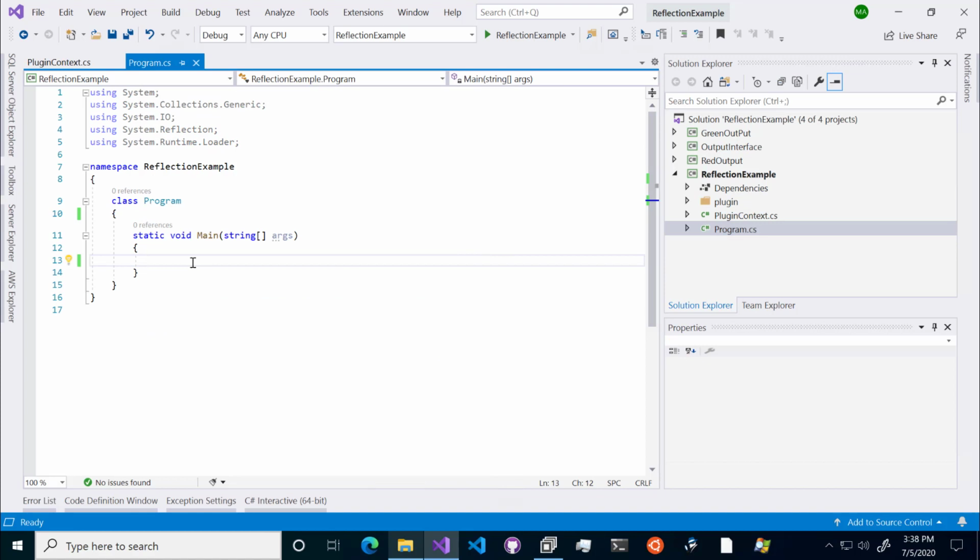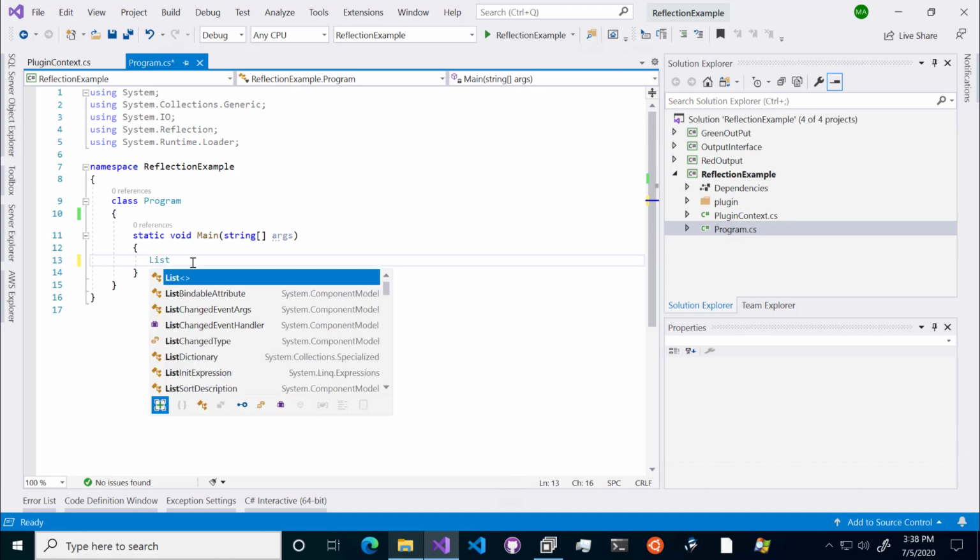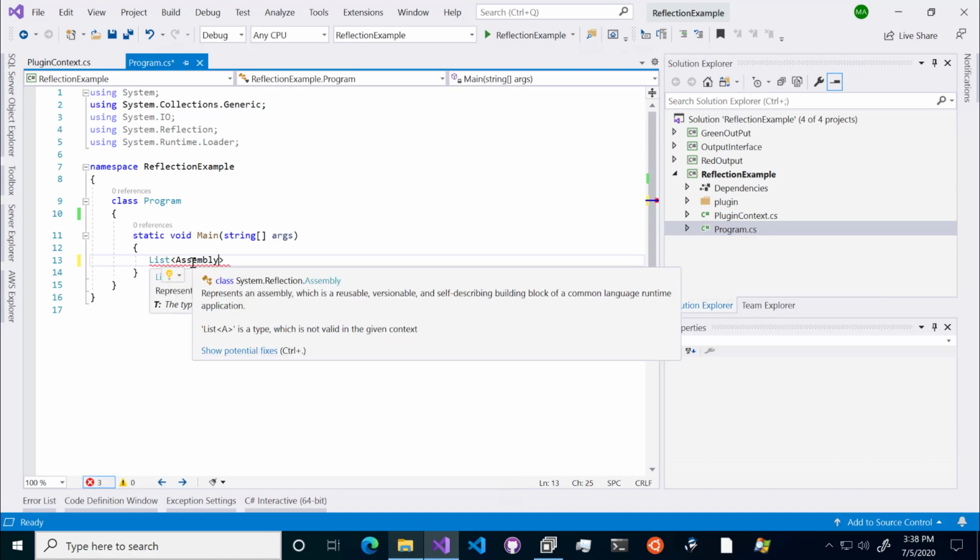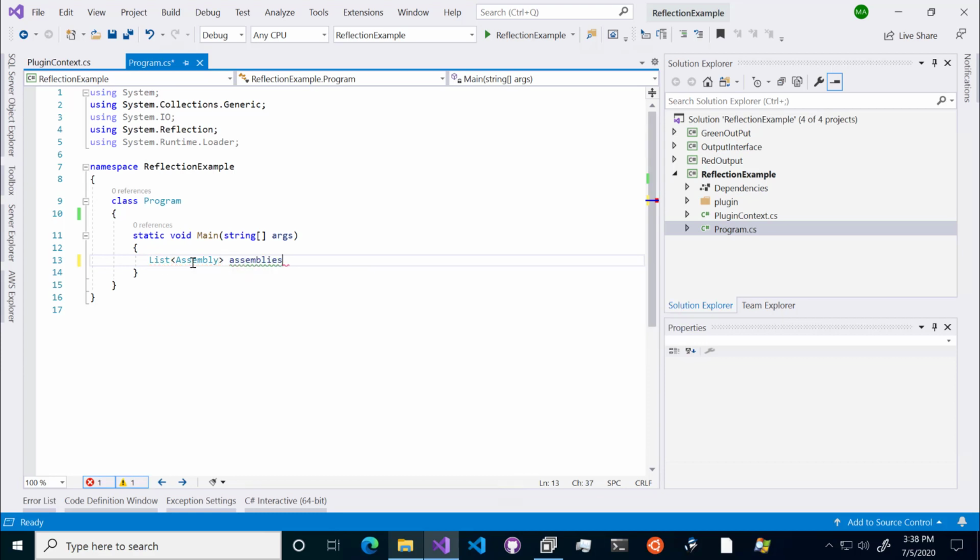Let's create a method that will use our plugin context to load the plugins from our folder. We are going to use the DirectoryInfo and FileInfo classes to help us get the DLLs.